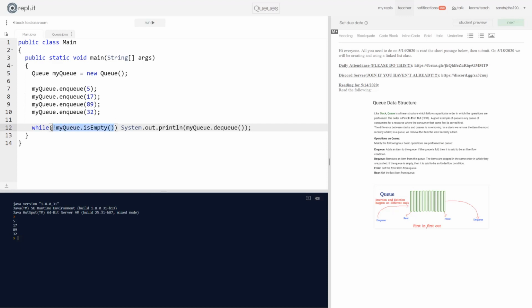Now you'll see if I just cut this out briefly and if I just put while true, we will end up just exiting because of an error that we self-generate, that underflow error, because after we print out these 4 elements, we run out of things to pop off of the queue. There's nothing to take off of the line, but we're telling it to take something off the line, so then our program doesn't know what to do, which is why we only loop while the queue is still not empty. The moment it's empty, we stop asking it to take things off the line because there's nothing to take off. Hopefully that makes sense.